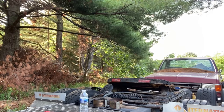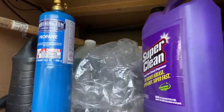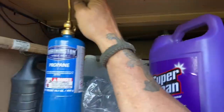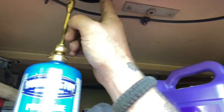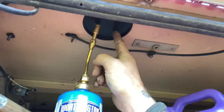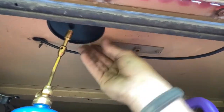What the hell is that? Oh, wow, I didn't know that was there. I'll show you something I just found. Let's see if I can get this camera. Look down, over. I don't know if you can see that right there. You should be able to. It might be too dark. There's a rubber plug. It's almost plastic, but it's rubber. Yeah, I didn't know that was there. I wonder if the other side's got one. I guess that's if you get water in the bunk.